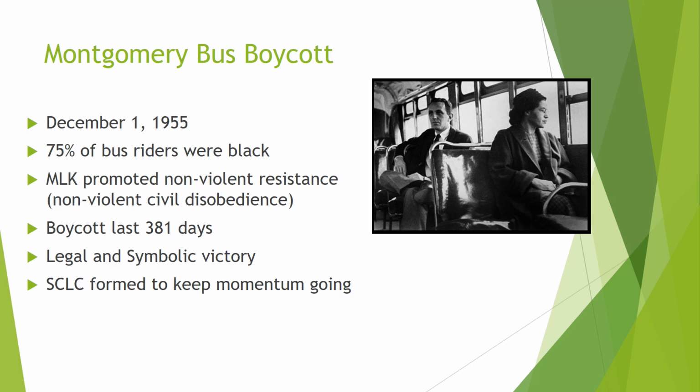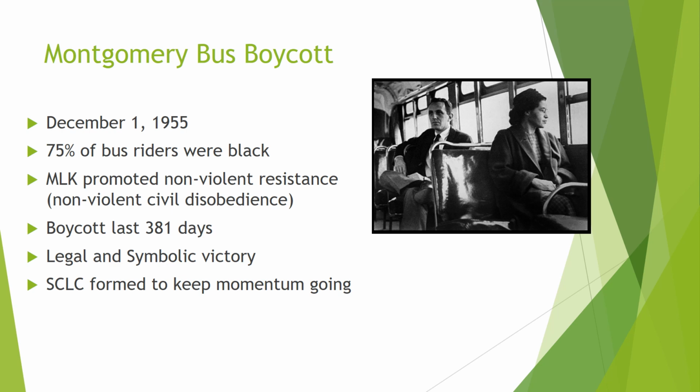In addition, there's going to be heavy involvement from local churches, and that's where Martin Luther King comes into the story. Martin Luther King Jr. was the minister of the Dexter Avenue Baptist Church in Montgomery, and this is where the boycott is going to be organized. And in 1955, Martin Luther King Jr. was just 26 years old. So this is remarkable in his young life at this point.